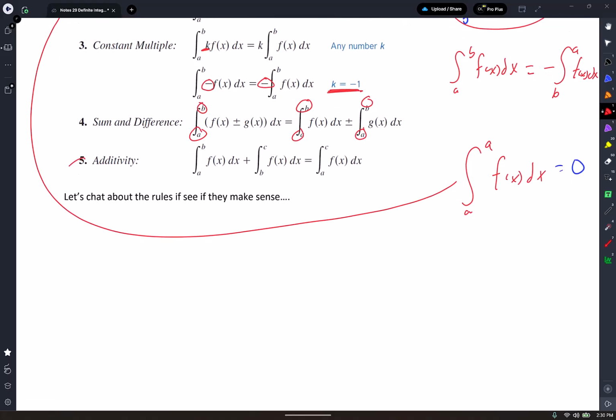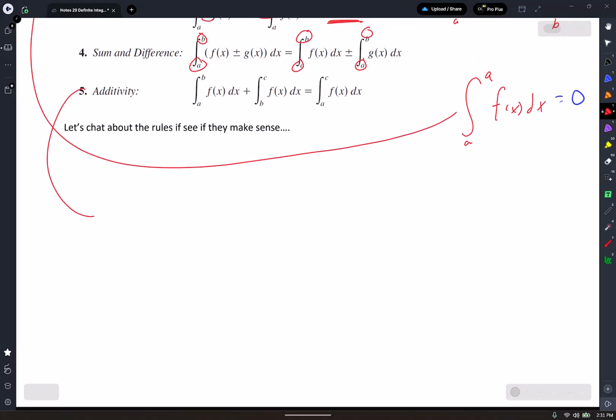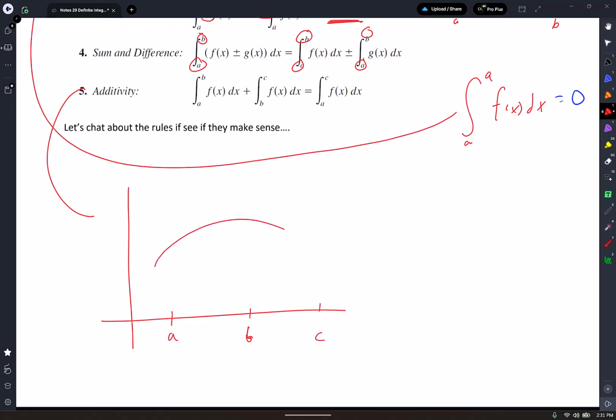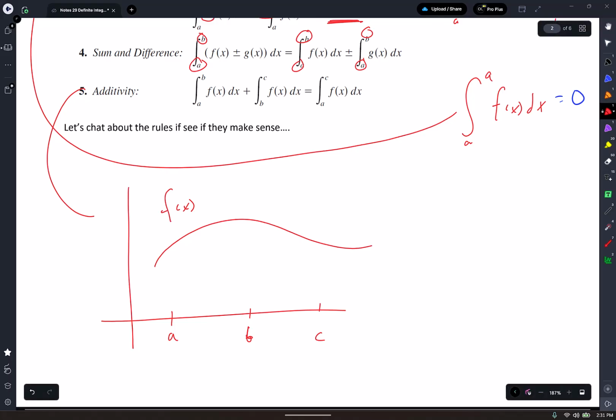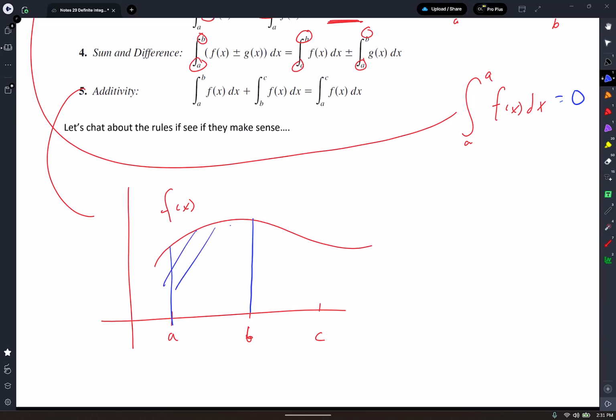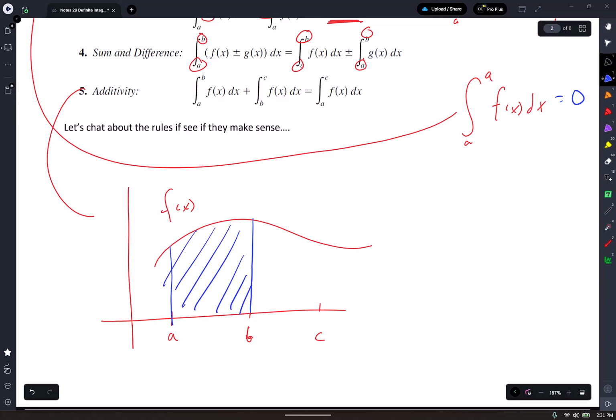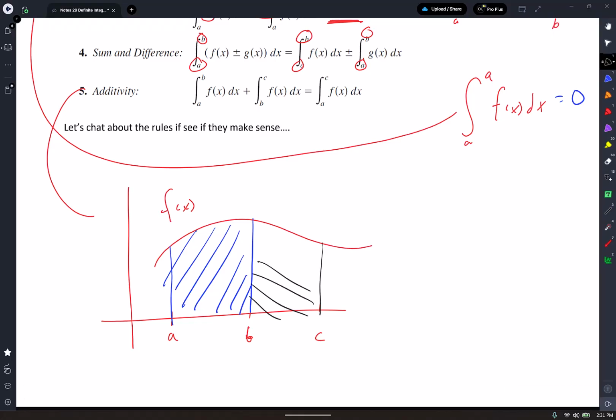Now here we go. I'm going to draw a picture for this one because sometimes, I think it's logic, but just in case. All right, so here's a y-axis, here's an x-axis, here's a, here's b, and here's c, and here's a curve, and I'm going to call that f of x. As a matter of fact, we'll even color code it. From a to b, this is blue, and we'll do black from b to c. So let's see if I can draw what it says.